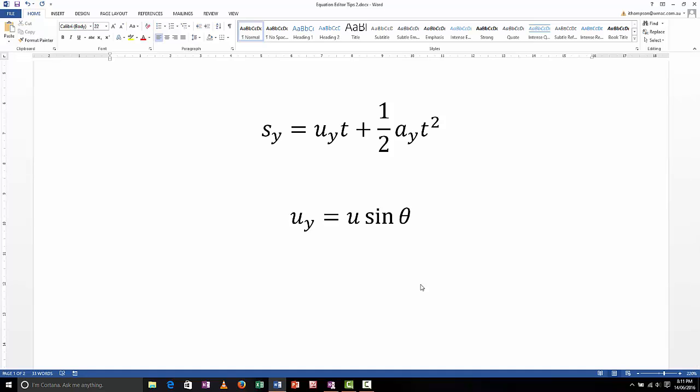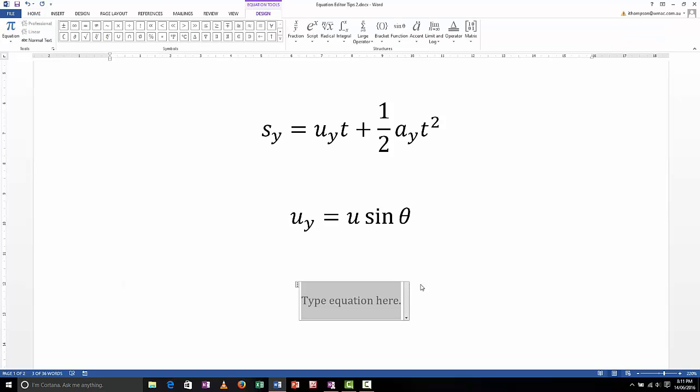the name of the Greek letter. So let's have a look at a few more. Alt equals to get into equation editor again, let's do alpha, backslash alpha—well, except it helps if I spell it correctly—alpha, as soon as I press spacebar it converts into alpha, backslash beta.